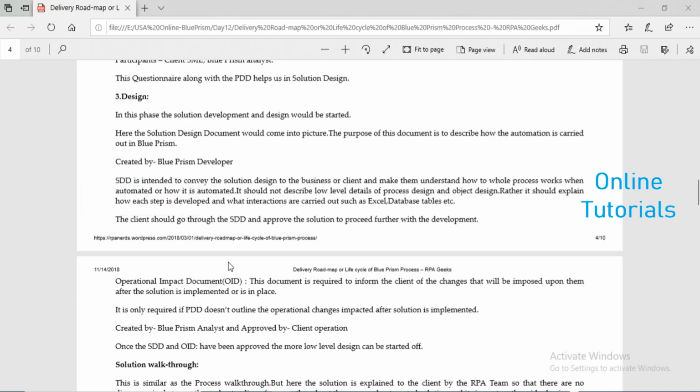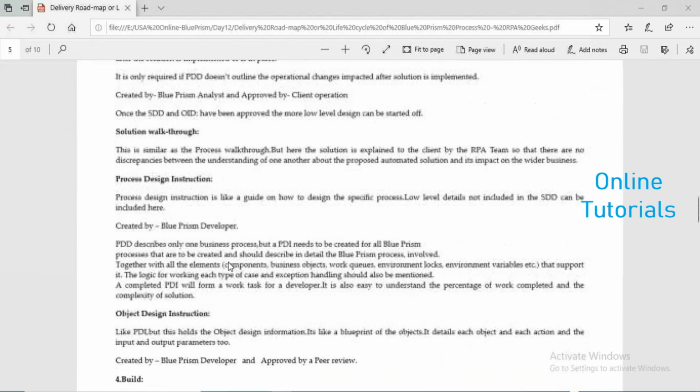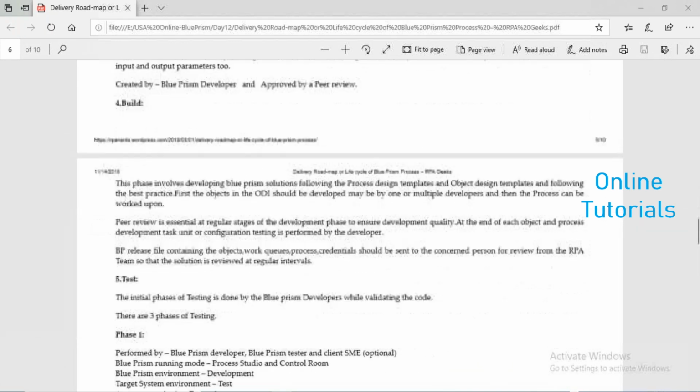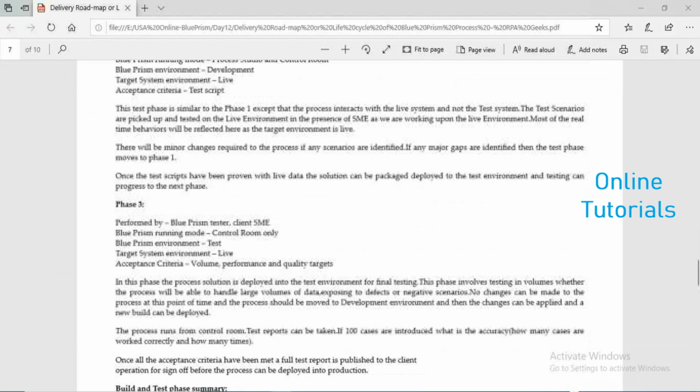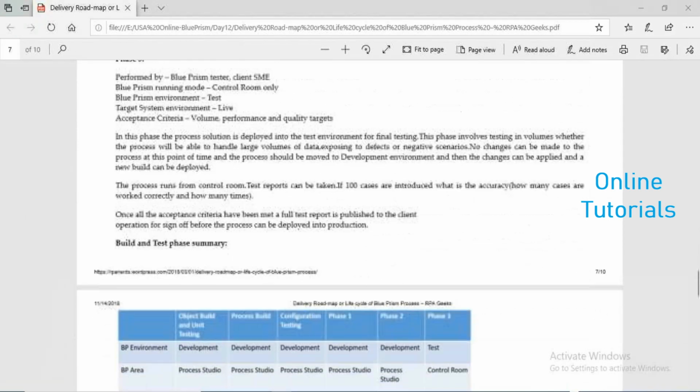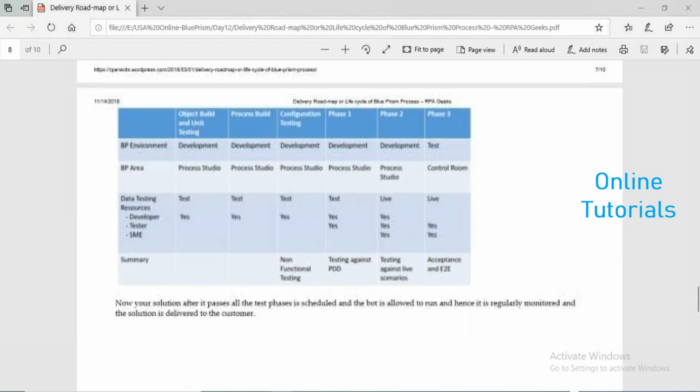Everything has been defined in this PDF, so just read it. It will give you a better understanding of all the documents we create in RPA applications.